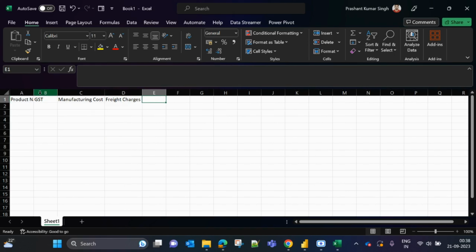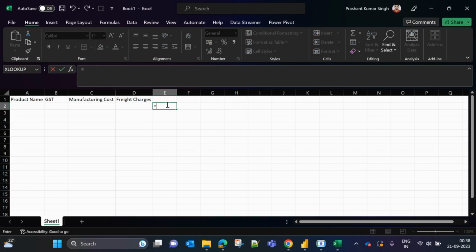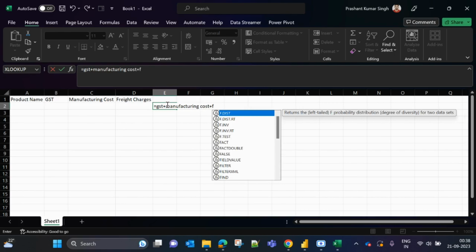Now let's say you have this data in your table, and you want to find the top 5 products where the cost of the product is high. So first of all, you have to find the total cost of the product. The total cost of the product is nothing but GST plus manufacturing cost plus freight charges.